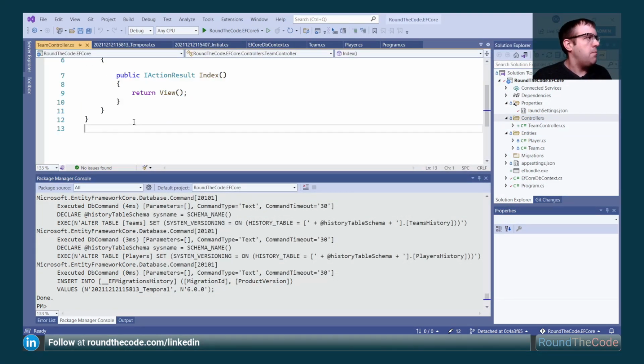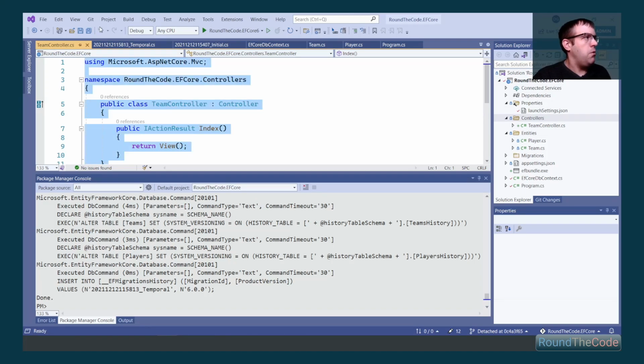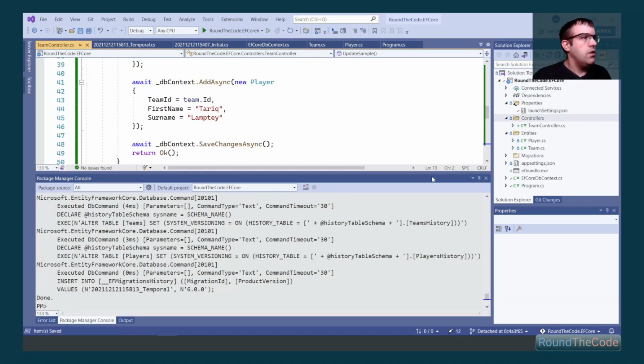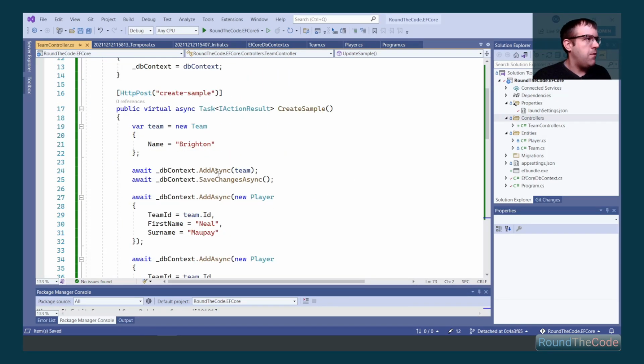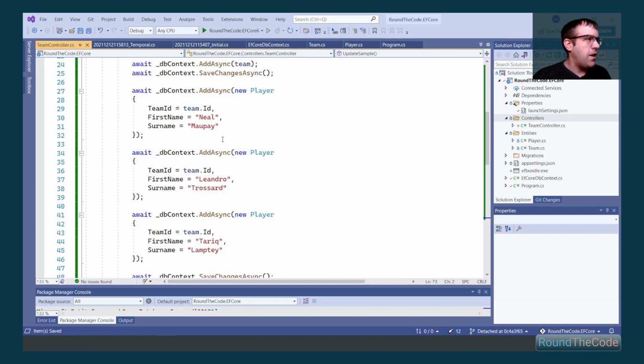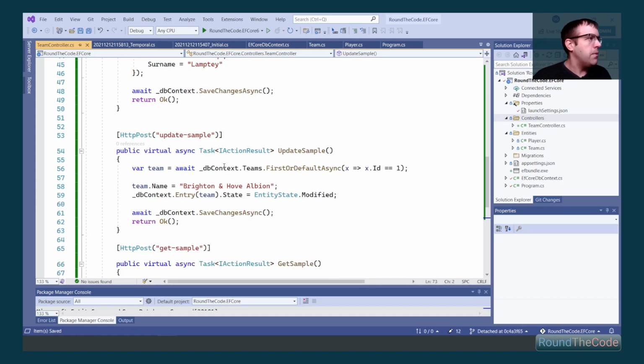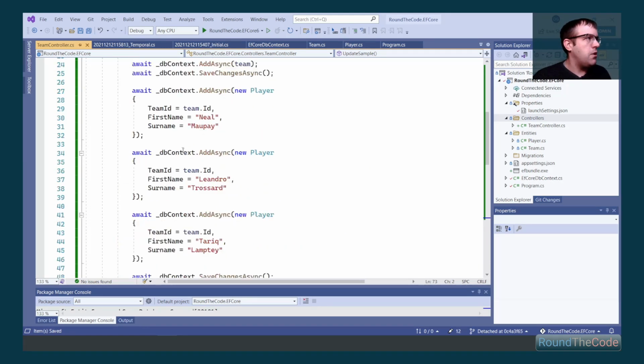I'm going to go ahead and copy all that, paste that all in. So what we're doing here is with this create sample method, we create a new team, and we've added some players to that particular team. With the update, we're going to change the team name.